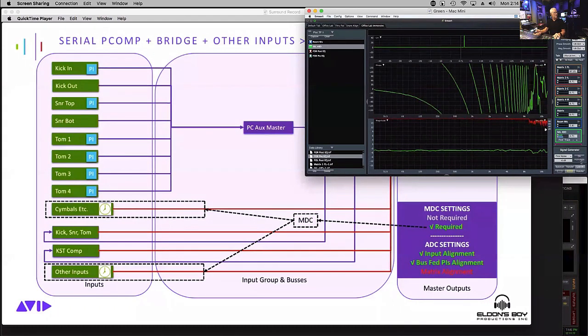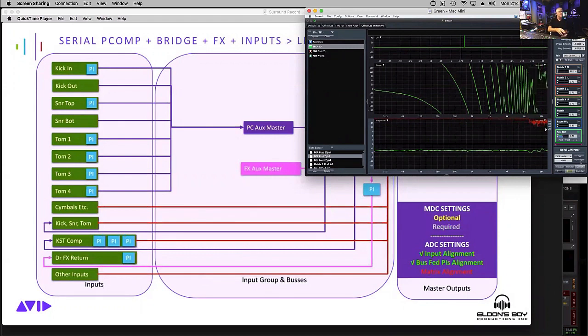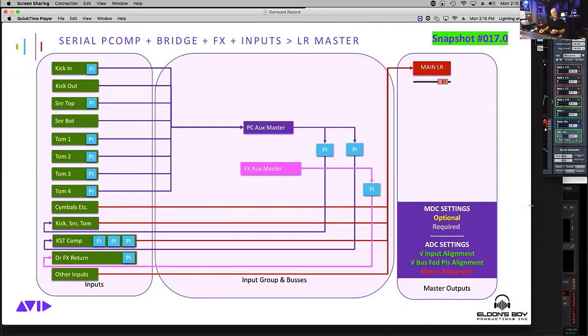So I'll push the button like I'm supposed to and get to the next. Okay, so in this situation, our agenda would be, if we could do it, to get uncompressed drums and compressed drums going to that effects aux master and getting them processed. Now remember, we've got a serial parallel built here again, right? Where we're going to go out of the aux master to the plugin and return it to a channel and then add it back with everything. All right, so that's the situation I've got here. So again, we're going to be in this situation where we can't get both there. We can either get just the input side or just the parallel compressed side there to get them in phase.